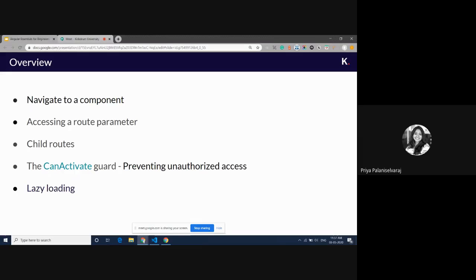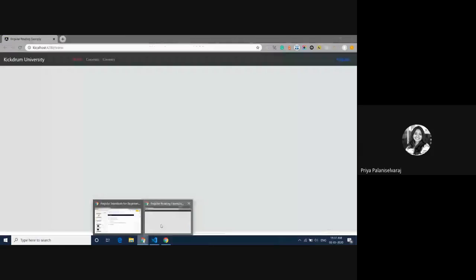Now I just wanted to show you the demo app. You can see the application. To demonstrate the routing, I have already created some basic routing and the components. You can see the home, course, career, all those links. At the end of the session, we will learn how to wire the components and the rest of the things. Now I'm going back to the slide.